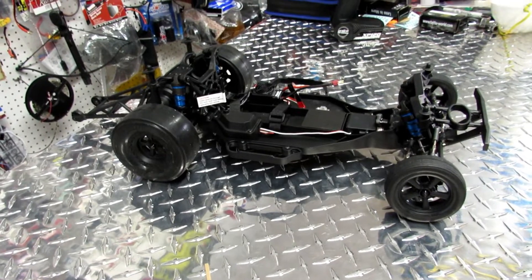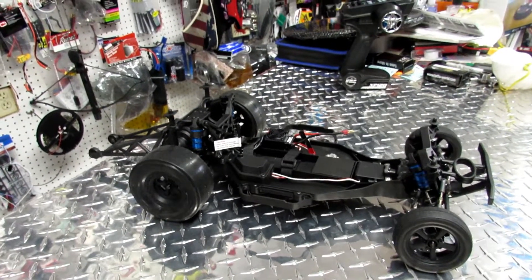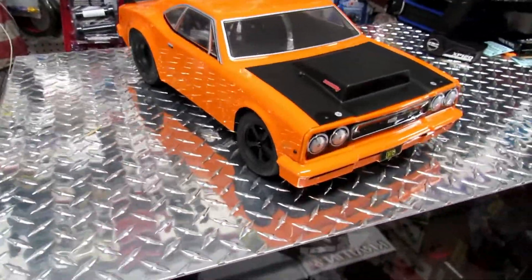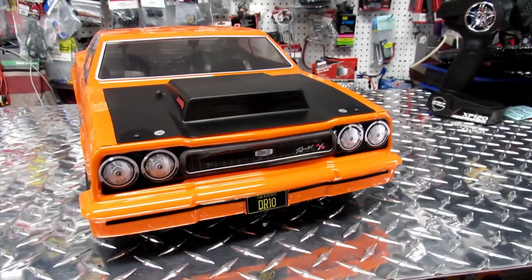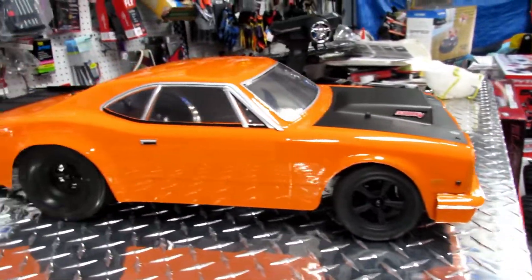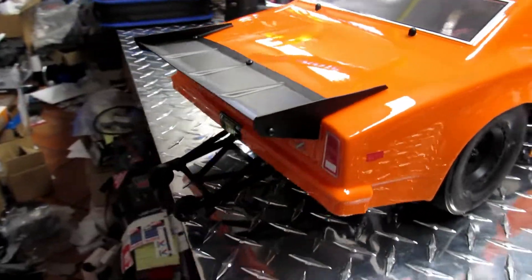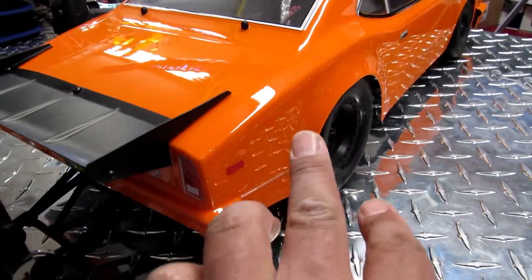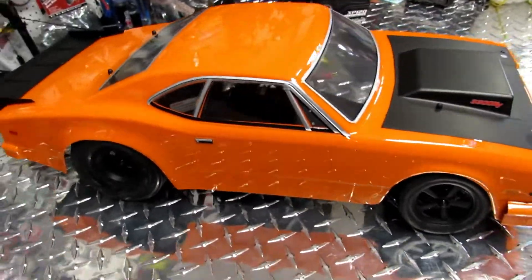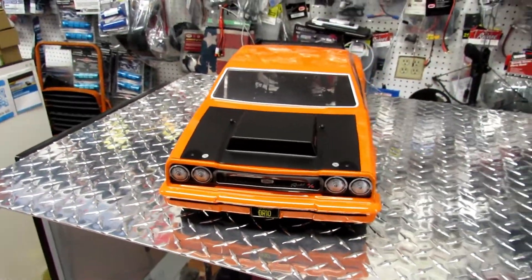Let's put the body on and show you how cool it looks. When you go around it — starting from the front — you have the headlights. Too bad they didn't put working headlights on it. You have the small lightweight front wheels, then the big wide tires on the back, a big spoiler, a fan on the back, and your wheelie bar. The wheelie bar kind of disappears under the long tail of the body, but it's still right there. Clear windows — very cool vehicle overall.